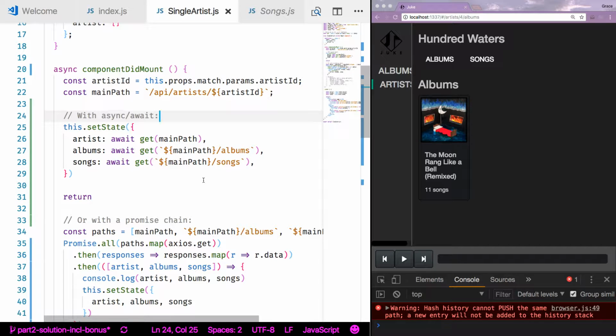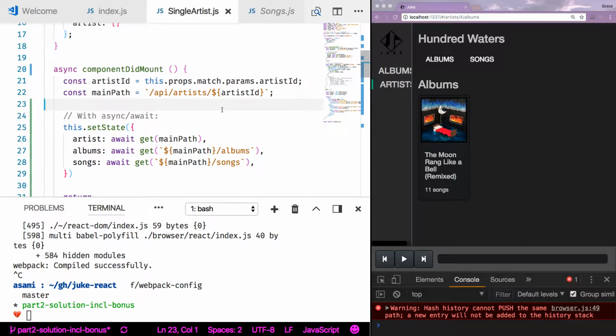All right, if there's nothing more on React Router, we can take a look at forms. Are we pleased with Router? You're going to get a lot more experience with it for the next few weeks. Okay, so let's take a look at how we do forms in React. I think we do not currently have any at all in Juke.